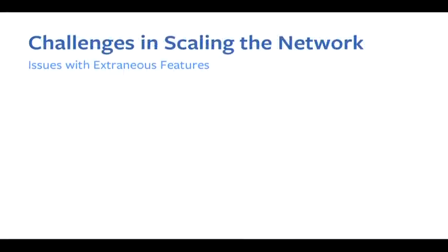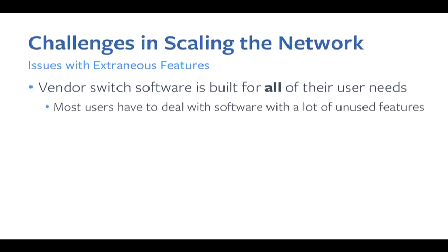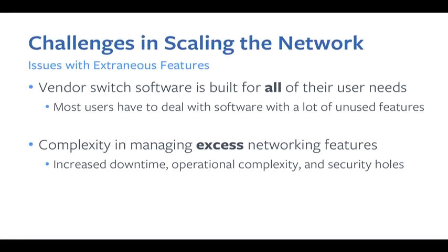Such growth came with growing pains that we needed to overcome. One of the main pain points that we focused on fixing was the issues with extraneous features. Switch software provided by the switch vendors is built to support all of the vendors' users' needs. Thus, it is unlikely that a single user utilizes all of the features in the software. The features we don't need still need us to manage them, resulting in an increased cost of management. Such costs include increased downtime, operational complexity, and security holes.